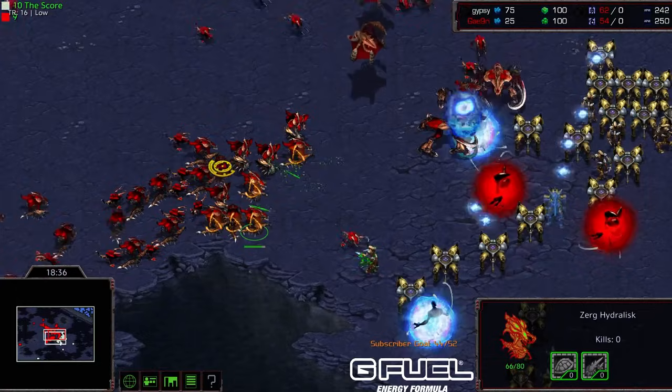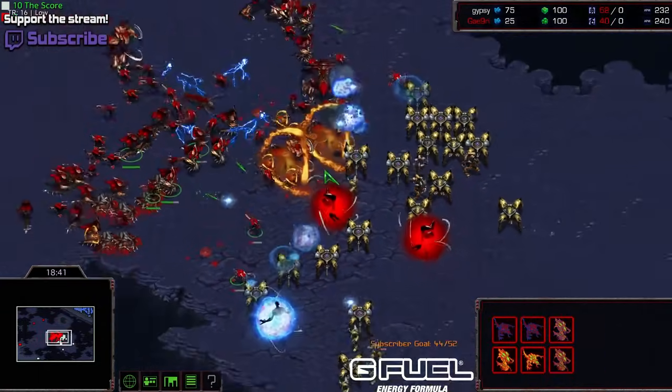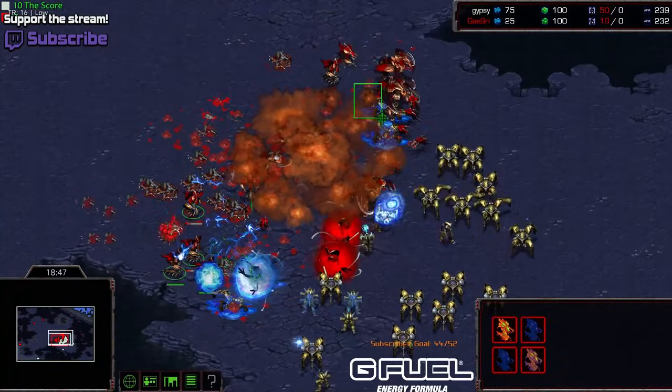Oh, that's a really good one. That chokes up all the Hydras with that Maelstrom. Great storm goes down. Oh my god, these storms are insanity. It's got to pull back from here, though. The goons just sitting there taking the damage under the Dark Storm is not it.